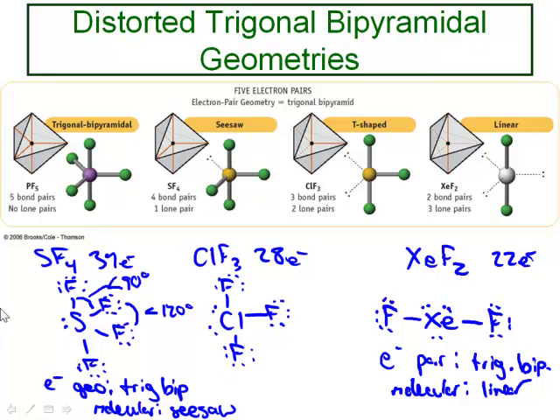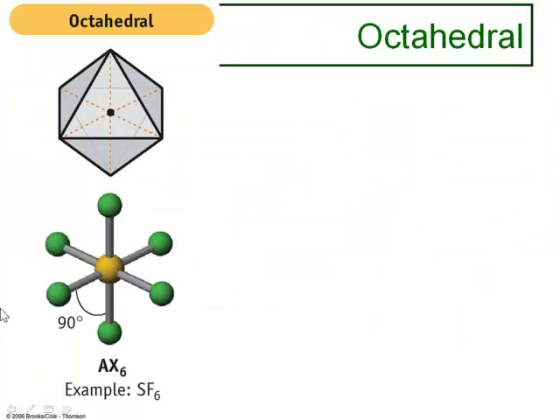One more set of geometries. The last one, guys, we're going to look at are things that are octahedral. The reason they're called octahedral is because, I'm building you guys a model here, if you connect the dots, what you make is the shape of a regular octahedron. How many sides does an octahedron have? 8. Okay? So if I connected the dots, I would make a shape like this, a regular octahedron. I get an octahedral electron pair geometry if I have 6 pairs of electrons around the central atom.